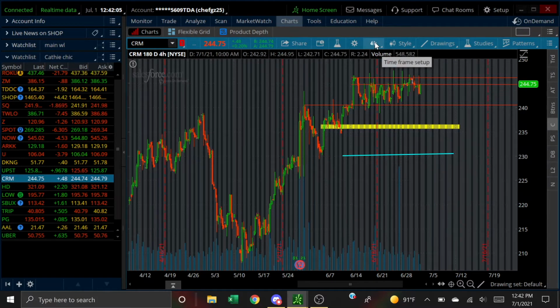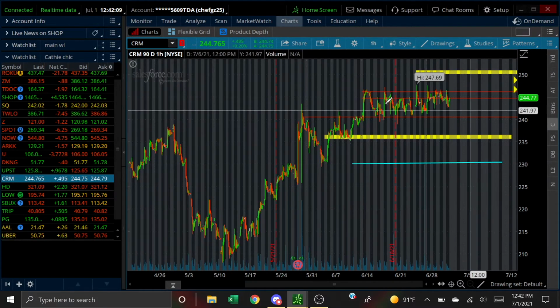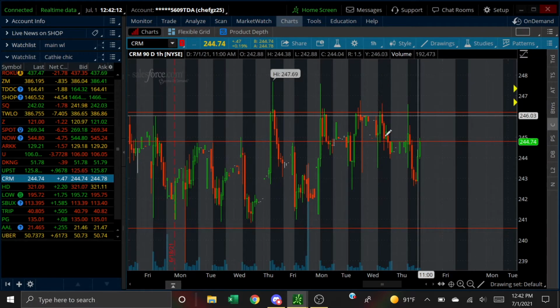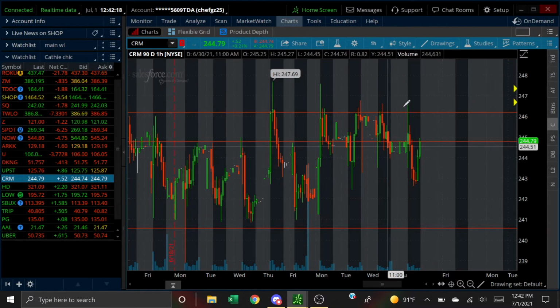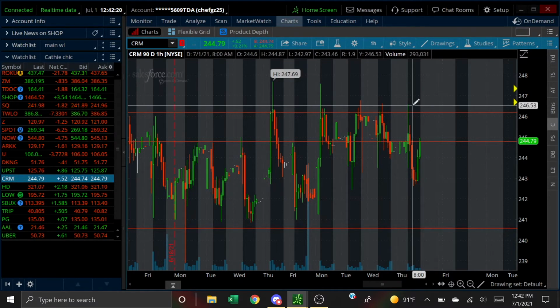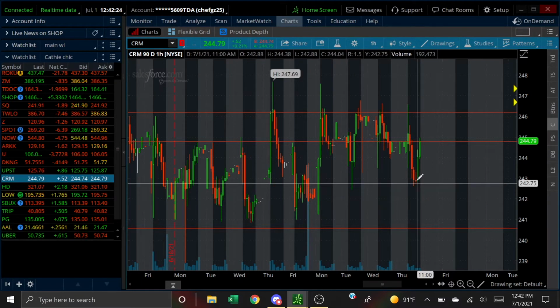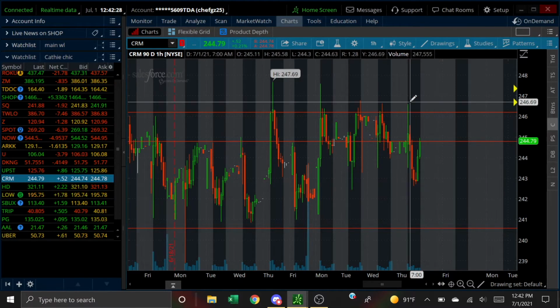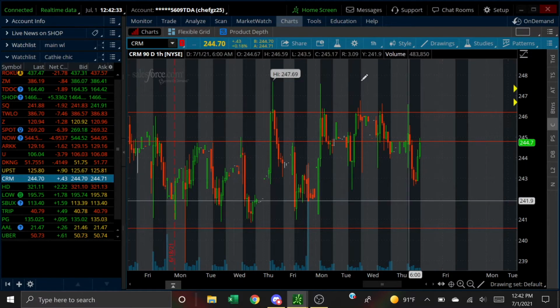So CRM really didn't give much opportunity to trade this for the long side or to the short side. But even if you use the pre-market levels, you can definitely trade it up and down. The price action on this is pretty awesome. Your resistance on top, so automatically you enter into some puts. But then on the bottom, there's lots of buyers still here. And then even today, gave an opportunity to trade it to the top side. So plenty of opportunity to trade this up and down for sure.